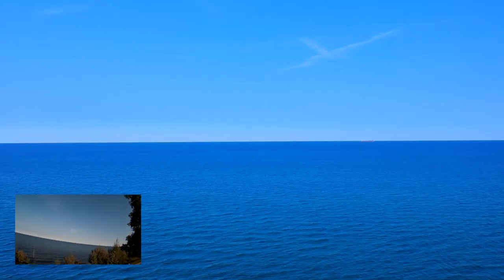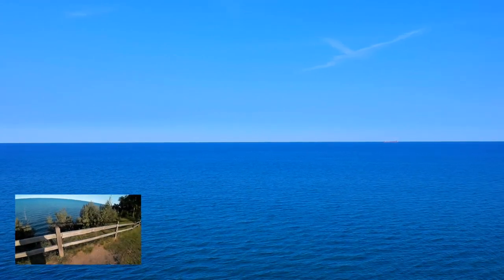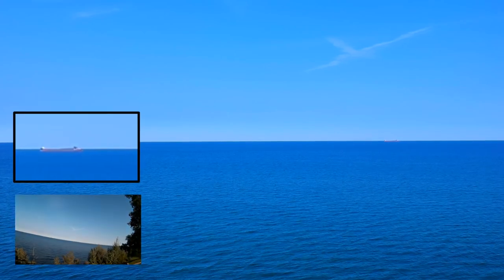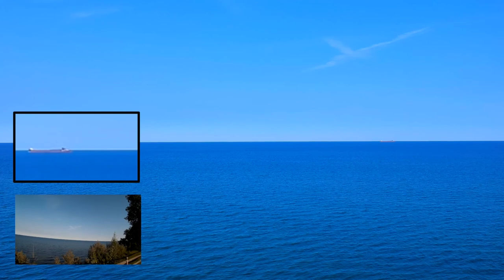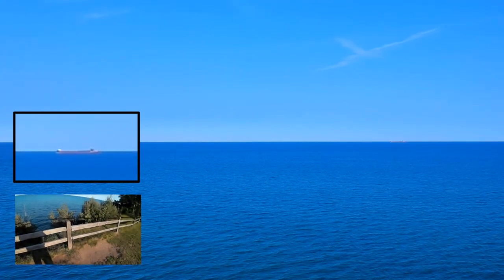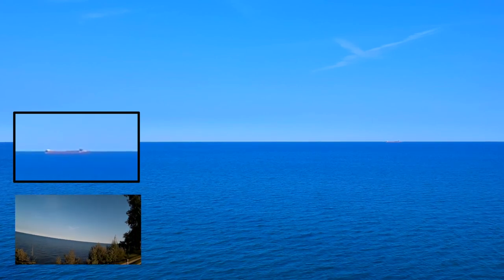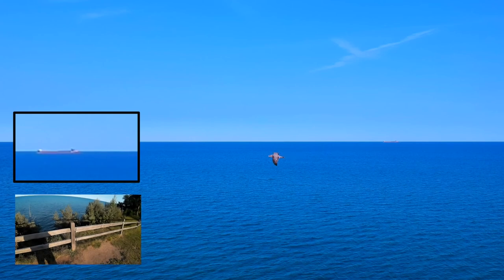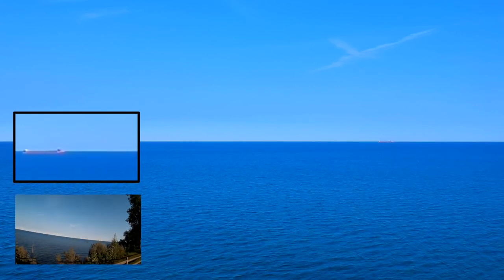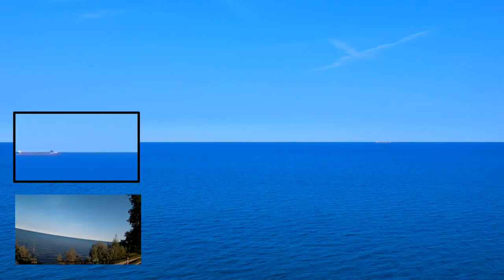And I'll just say we got a lot of seagulls out here today. I just want to double check my battery as I'm flying out that way, because I'm getting out over the lake quite a ways. And we'll see how far. So we're at about 80 meters, 90. I'll take it up a little bit more. And we're getting out there about 114, 115.